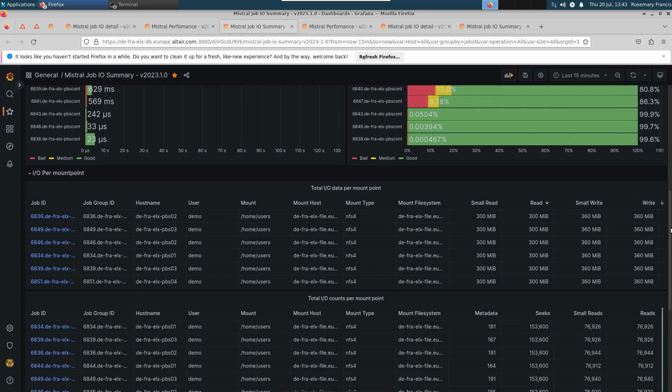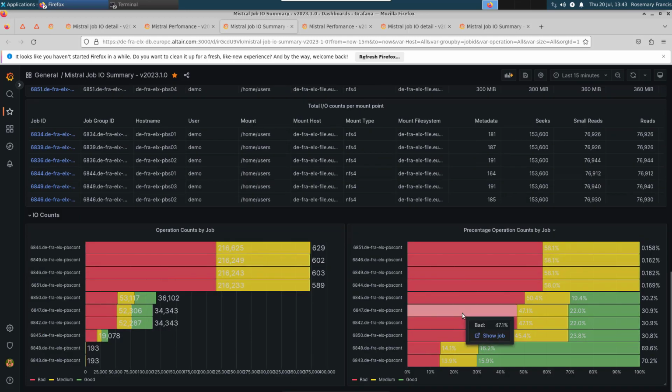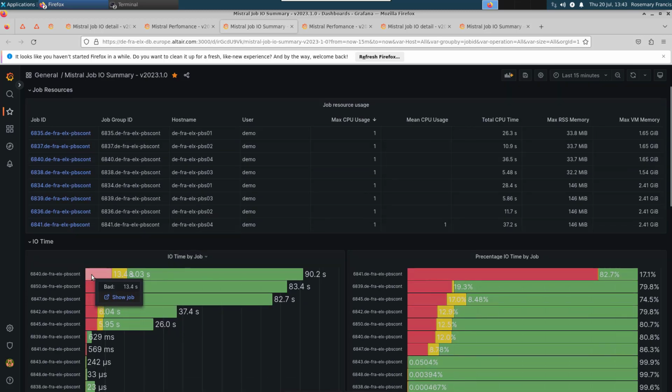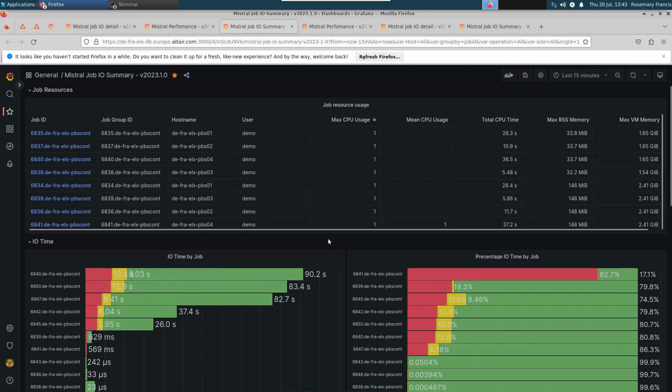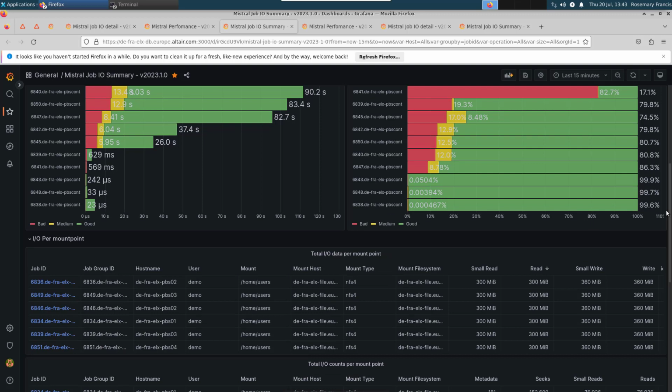Bad I/O are things like small reads and writes, some metadata operations such as opening a file that closed without being used, or failed I/O is also bad I/O because it wastes the time of the application and the file system. And so here you can see if you've got any jobs that have bad I/O patterns that are perhaps harming the performance of the cluster, harming the productivity of the system, and merit further investigation.